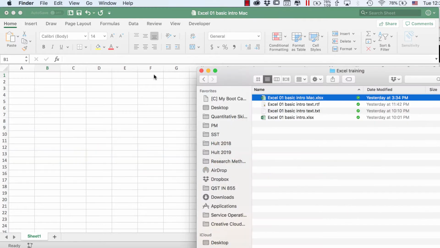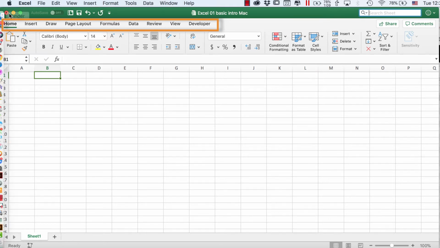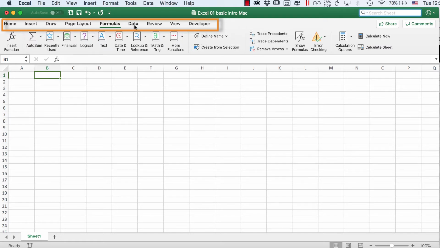On the top right, we have the search field. You'll probably start searches with the keyboard shortcuts though. That would be Command F on the Mac, Control F on Windows. Just below the green strip at the top of the window are a number of ribbon tabs. If you click on one of the ribbon tabs, the ribbon, which is located right beneath, will change to show you appropriate functionality.